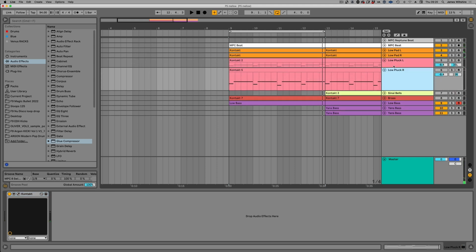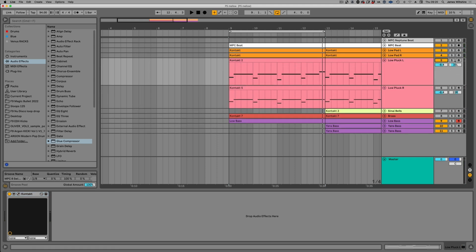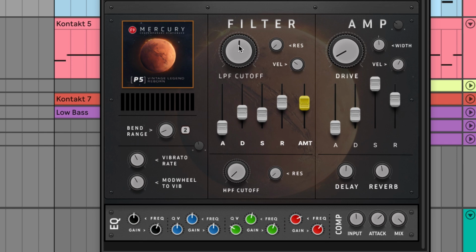Now, I've added a nice low pluck sound to that little motif. Here it is. I've got two of them again using a similar technique. So let's just EQ that up in a similar way. In fact, let's play with the filter a bit, bring the general cutoff down. Oh, that's nice. Now we've got a compressor, which is a feedback style compressor.